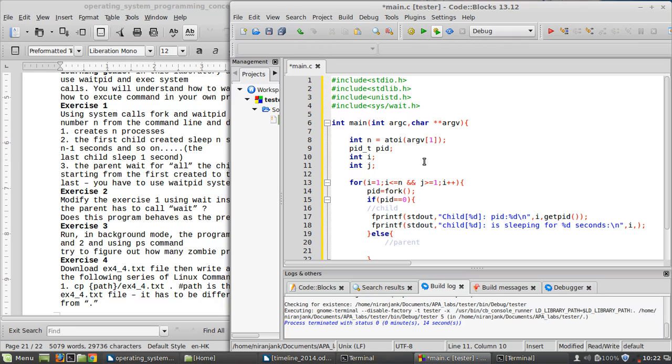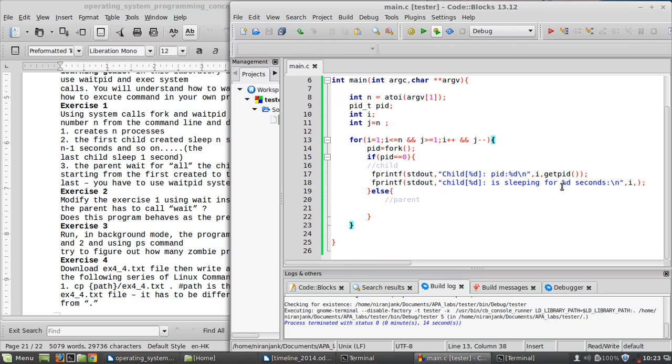If I put i here, it would sleep for i, meaning the first child sleeps for 1 second. The particular point to understand is that we initialize this variable j to n, so that the condition is greater than or equal to 1, and it is going to decrement, so j minus minus.